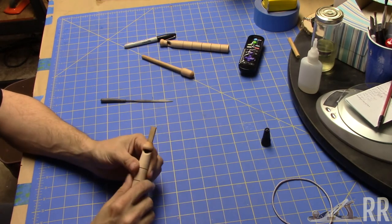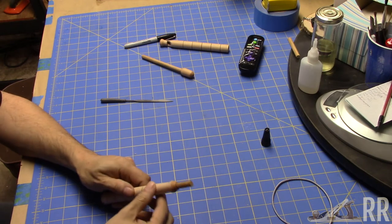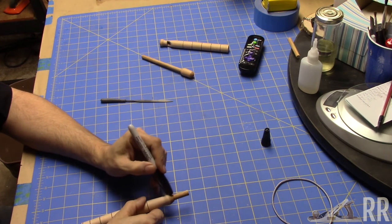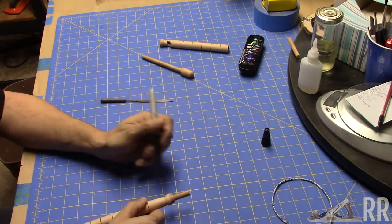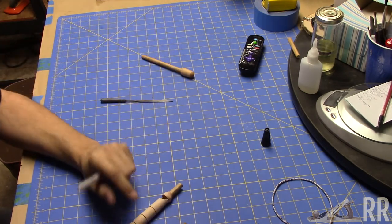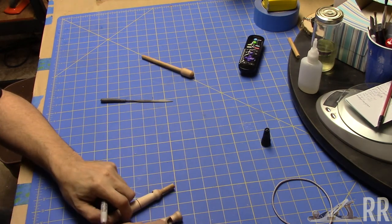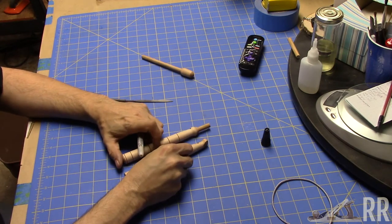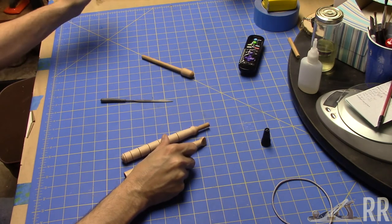Once that's done, I'll take it to the bandsaw, nip off this bit of fipple, and then go to my oscillating spindle sander and sand off a bit of this. We don't need this whole backside. It serves no purpose for us. So I'll sand it like I did this one, just so that it makes the mouthpiece smaller. So kind of see the next step. So chop it off, sand the back. I'll do that off camera. You don't want to watch me sand.